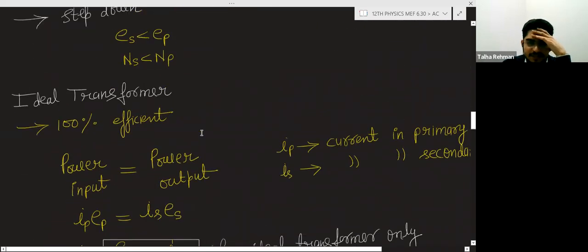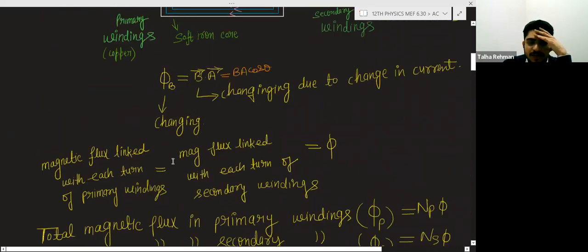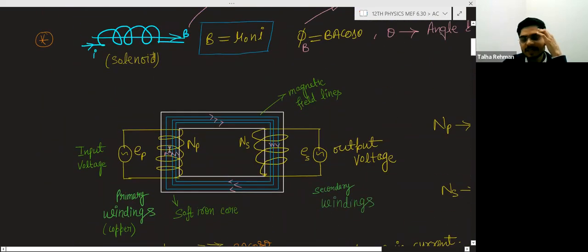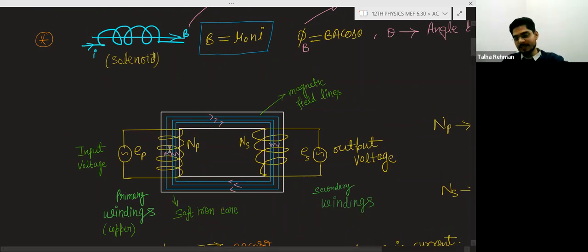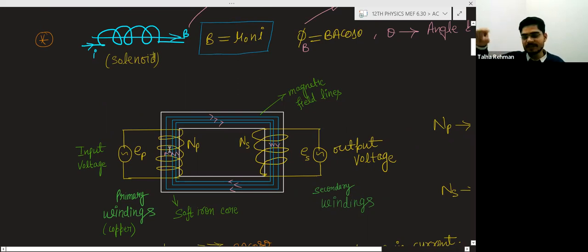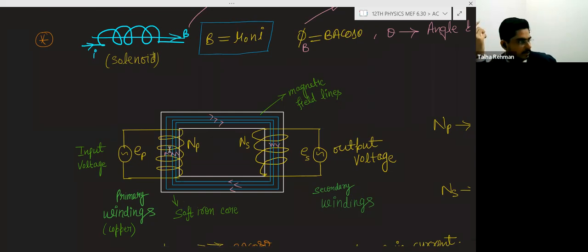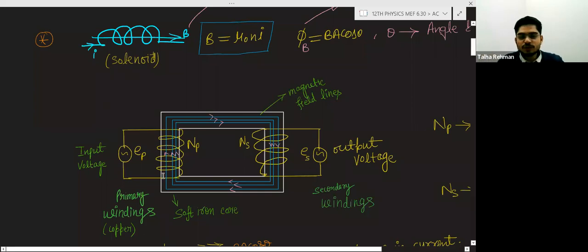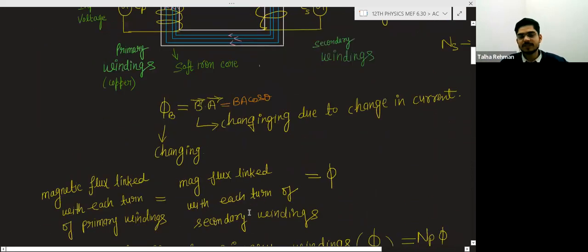What is the meaning of hysteresis loss? Here we have alternating current, which increases, becomes zero, then decreases, and after that also becomes zero. Basically, alternating current changes with time. Sometimes it will be zero, sometimes maximum. Due to that, there is magnetization and demagnetization in the winding, and due to this, there is a loss known as the hysteresis loss.